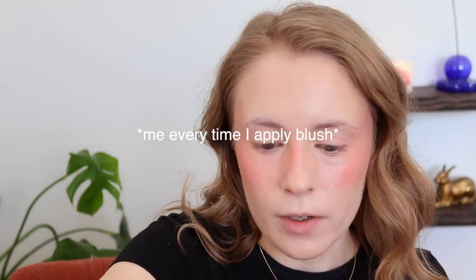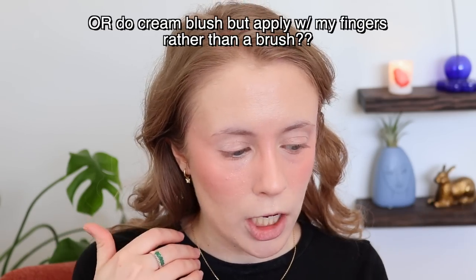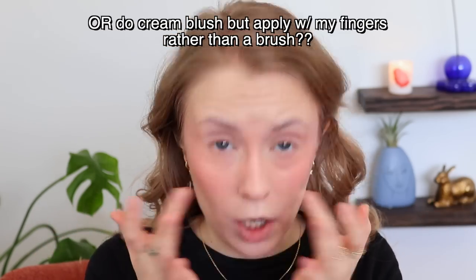I applied a little too much to the nose — going a little ham. But my thoughts overall: I really like that higher blush placement and I do feel like it's made my face look nice and lifted. My only issue is that it really lifted up some of my under-eye concealer. So maybe this would be better done after setting under-eye concealer with powder, and then using a powder blush instead of cream blush.